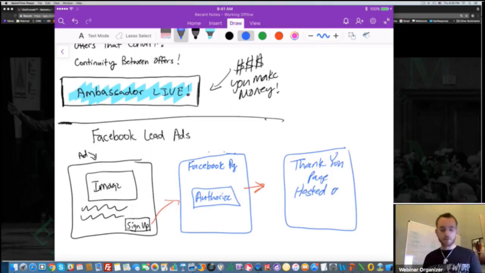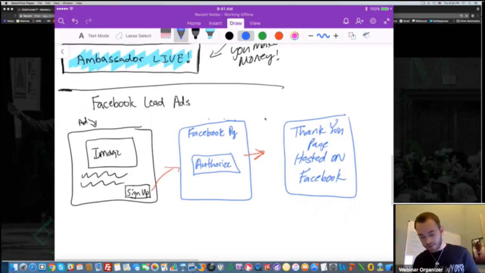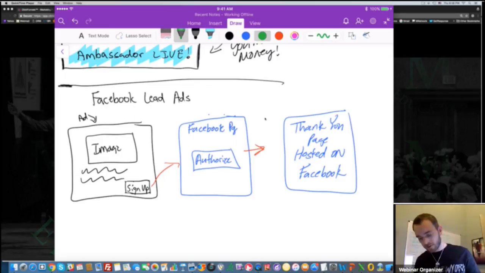Okay, so let me show you something. Does everybody see how there's no web page at all in this process? Like, you don't have a web page in this process. In this process, there is no web page. So what happens to that lead? How do you get that lead? Well, what's happening is when somebody clicks that button right there, Facebook gives you their email address, but they give you the email address that that person uses to log in to Facebook. Okay. Do you guys see that if they give you the email address somebody uses to log into Facebook, it's probably a real email address, right? I mean, it could be fake.